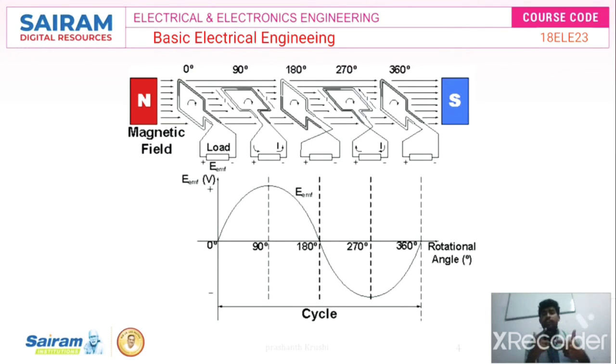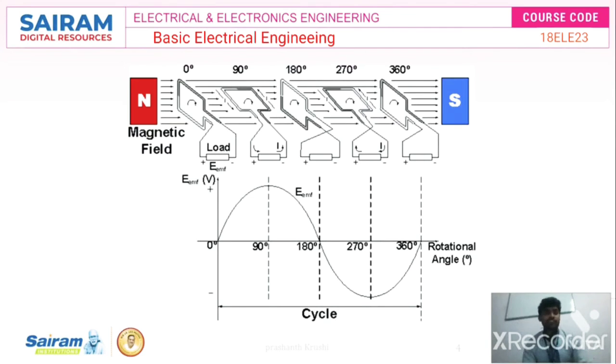And next we have the middle finger, that is induced EMF for Fleming's right hand rule, and in left hand rule, induced current. Keep it in your mind. Dynamically induced EMF and statically induced EMF. Dynamically induced EMF: conductor is rotating, field is stationary.